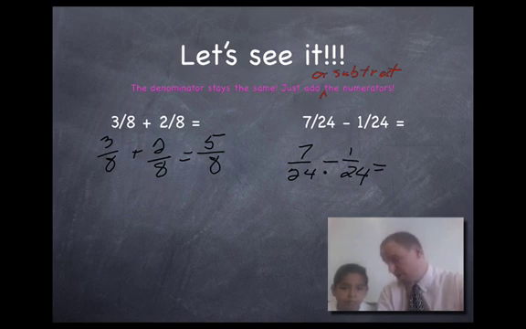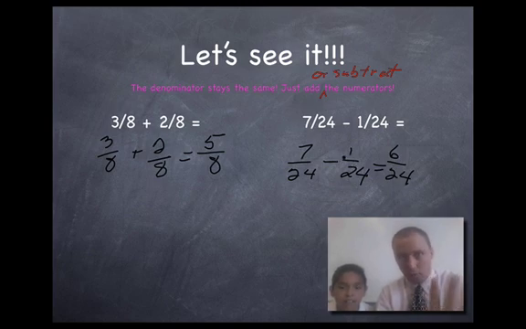So, you're just going to subtract the numerators. Eduardo, what is seven minus one? Six. Yeah! 6/24 is the answer, because the denominator stays the same. Now, we're going to take this even a step further, because if you're doing this, you probably already know how to reduce fractions.